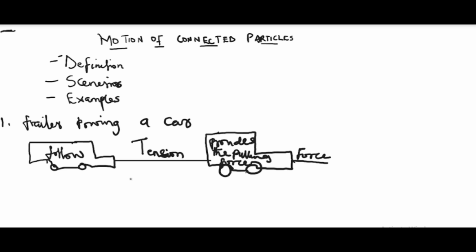Now, since this car is motionless, it means that there is no acceleration. All right, so what happens? So it depends fully on the truck. So for the car to depend on the truck, it means that the truck provides the force. So if the truck provides the force, it means that the force from this car passes through this rope, and that is tension, to this one. So this provides the acceleration. So it means they have equal acceleration and equal tension.